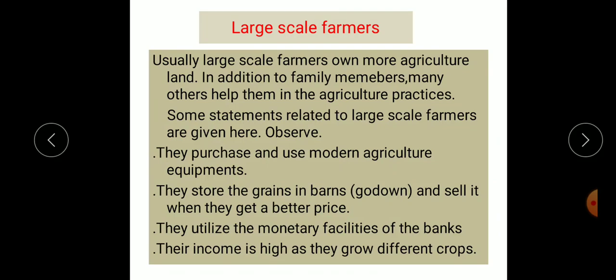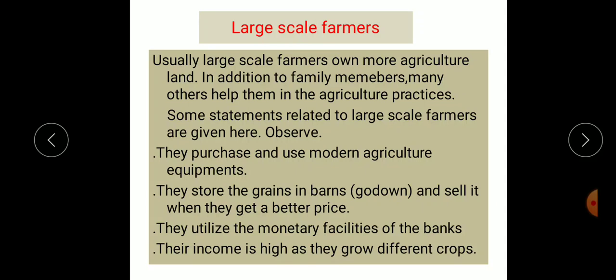Next is large scale farmers. You know that usually Indian farmers are facing so many problems like delay in dissemination of technology and obtaining feedback from farmers, non-availability and untimely supply of agriculture inputs like seeds, fertilizers, pesticides, irrigation, etc., and non-availability of labor and costly wages, market issues, that is price variation, and impact of climate change, and many related issues they are facing.